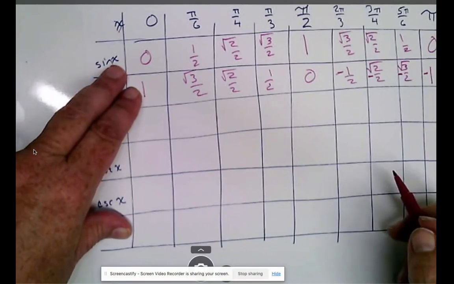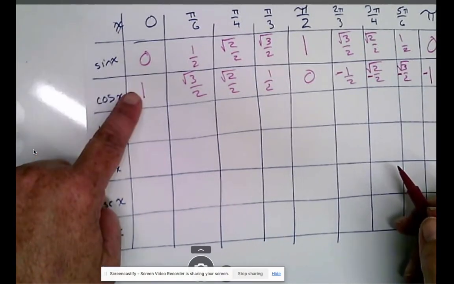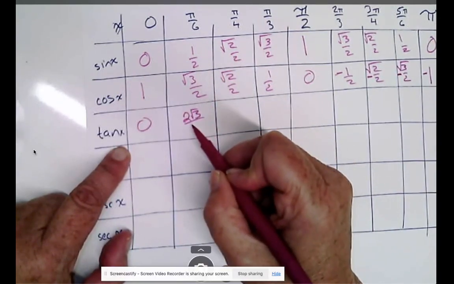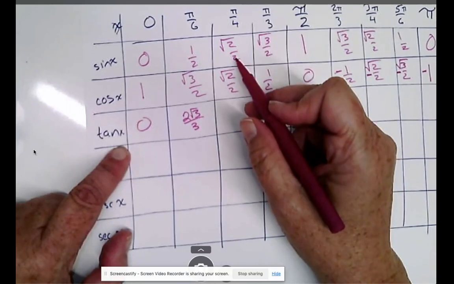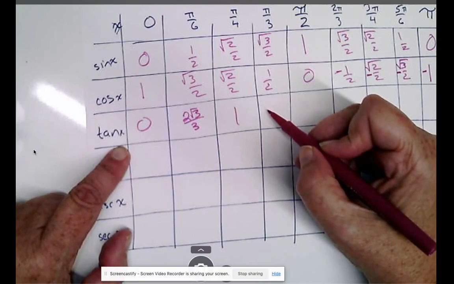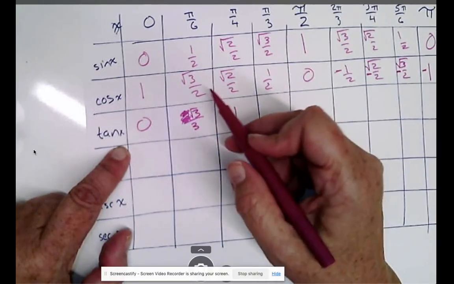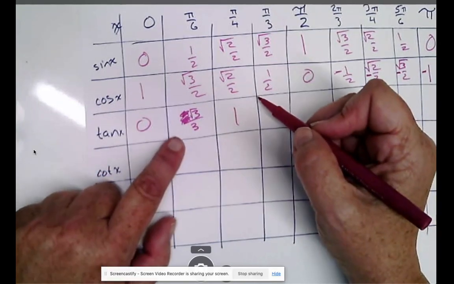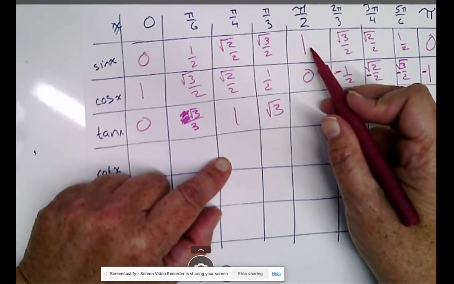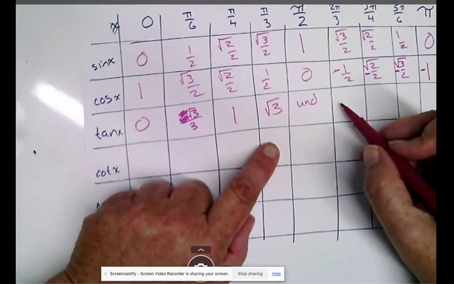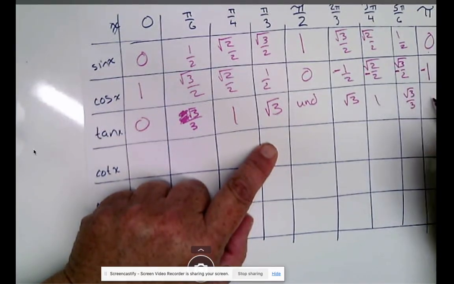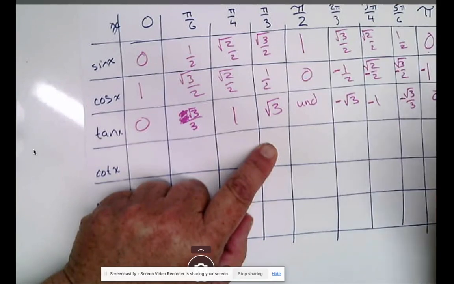The reason I put tangent here, I'm supposed to memorize tangent, but it helps because it's sine over cos. So sine over cos, that's 0. This is root 3 over 3. And this is, look, anything divided by itself, 1. And this is, oops, why did I write 2 root 3 over 3? Sorry, this is root 3 over 3. Right, so tan: 0, root 3 over 3, 1, root 3, and then sine over cos, undefined. This also reflects: root 3, 1, root 3 over 3, and 0 over 1 is 0. And we're negative here in quadrant 2.